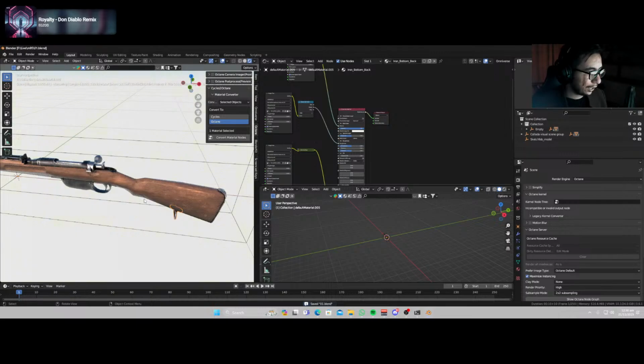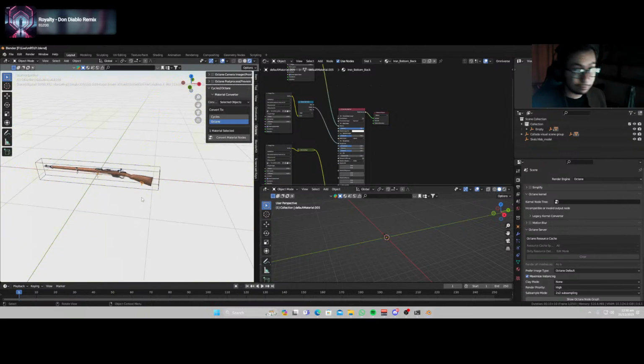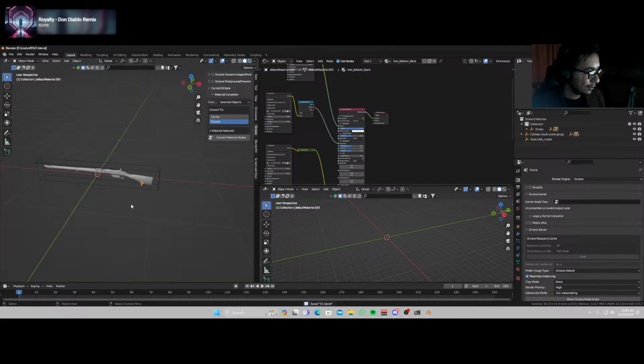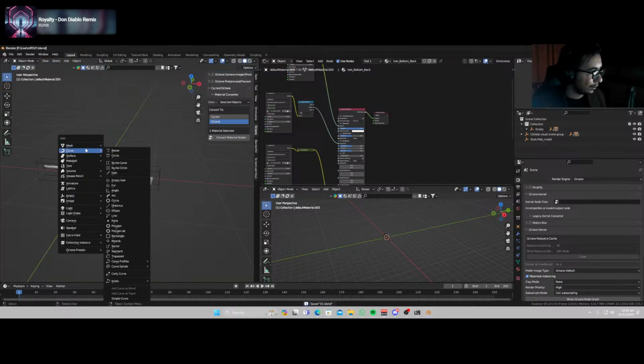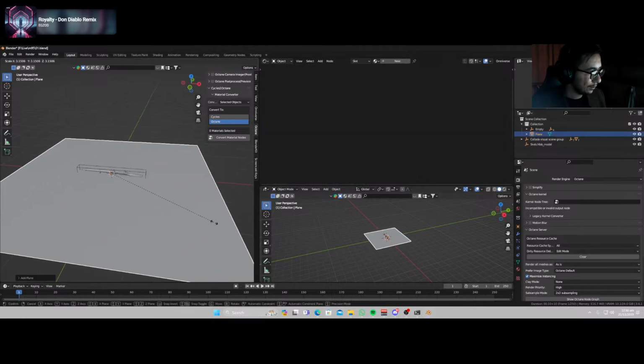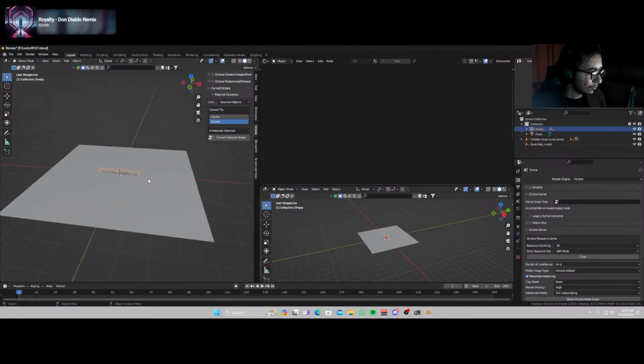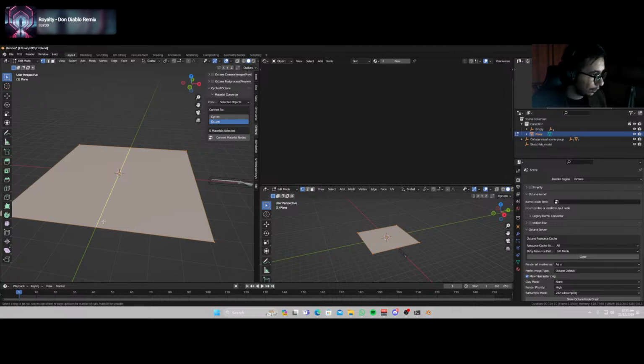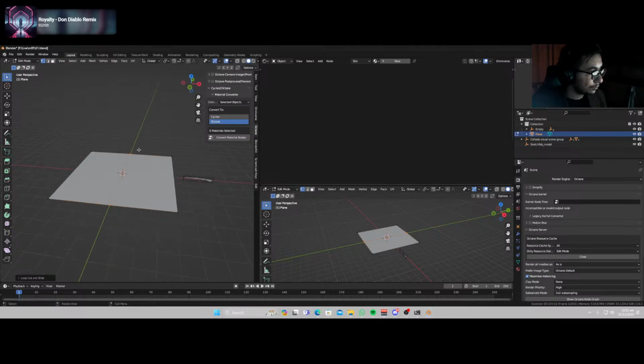I know. So yeah, I think we got the textures right. Let's start building the scene now. So I'll quickly save it. And first of all, I'm going to import a plane and scale it up. And I'll do a loop cut over here, and another loop cut over here.